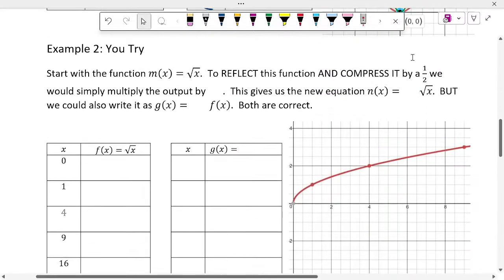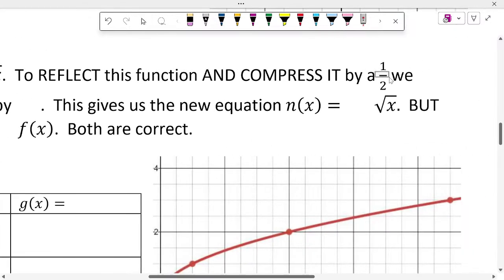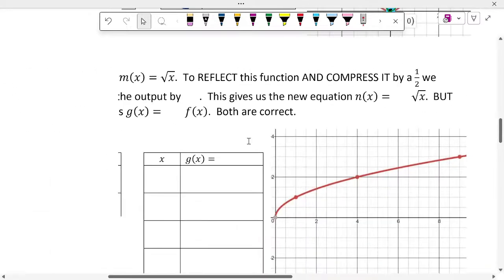And here, we're going to multiply it by a half, which is the same as doing what? What are we really doing when we multiply it by a half? Well, we're multiplying numerator times numerator, so you're multiplying it by 1. Does that change it? But then what does this symbol mean? Dividing. And so you're dividing by 2. So multiplying by a half is the exact same thing as dividing by 2. With a half, we're pretty comfortable, right? But when you get to more complex fractions, never forget a fraction just means dividing. Does that make sense?